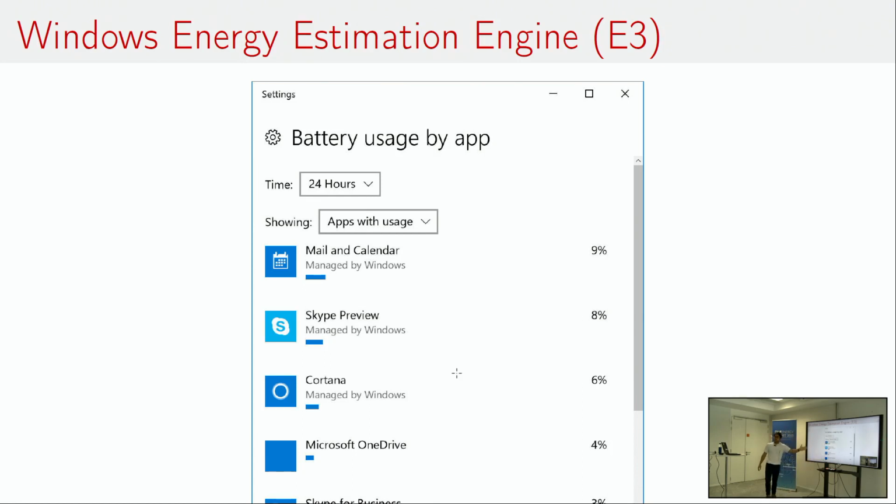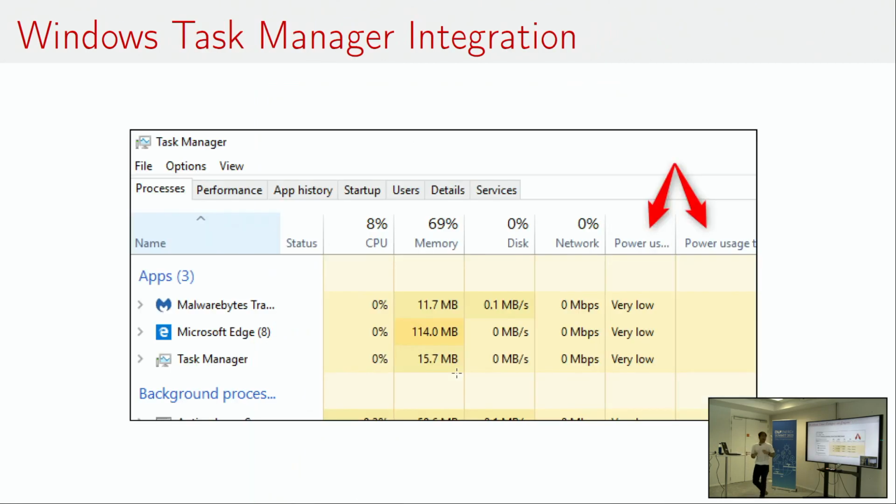How does Windows get this information? It's an absolutely beautiful system. I have reverse engineered a lot of it, and I can discuss more details about it. But unfortunately, due to the short time, I have to skip those details. If you're interested, please let me know. One more data point. This information is also available in the task manager. If you take a look at these two columns, you can see a short-term power impact as well as the long-term power impact of a process on your system.